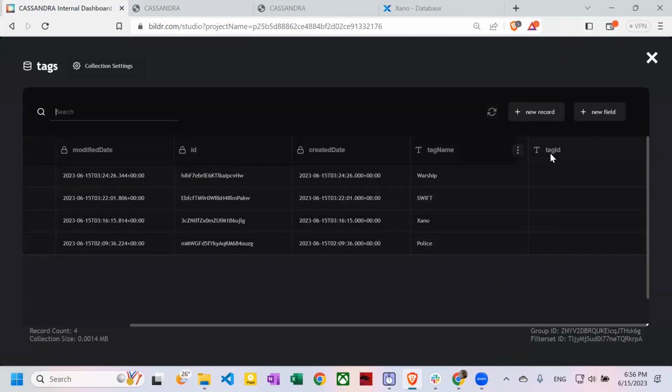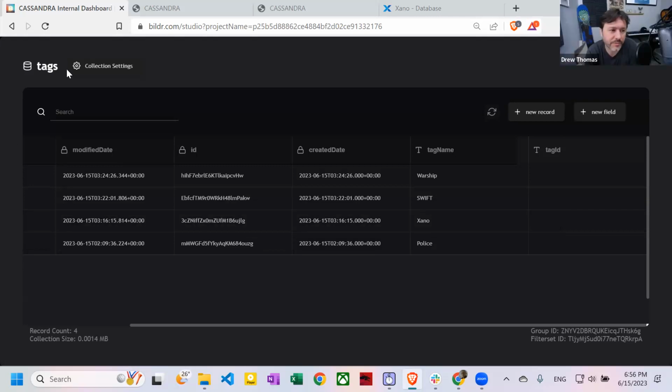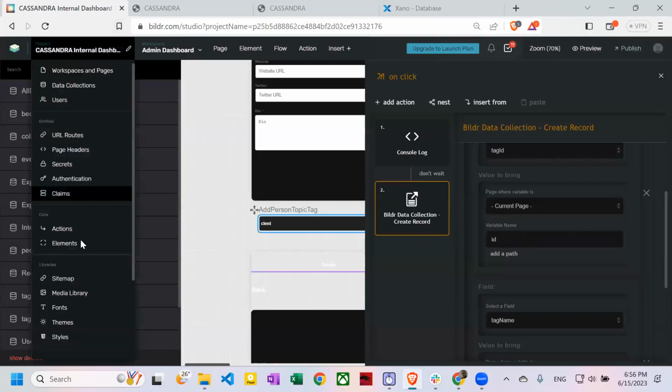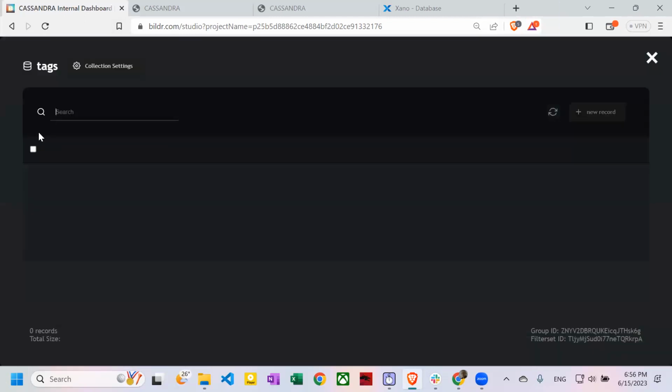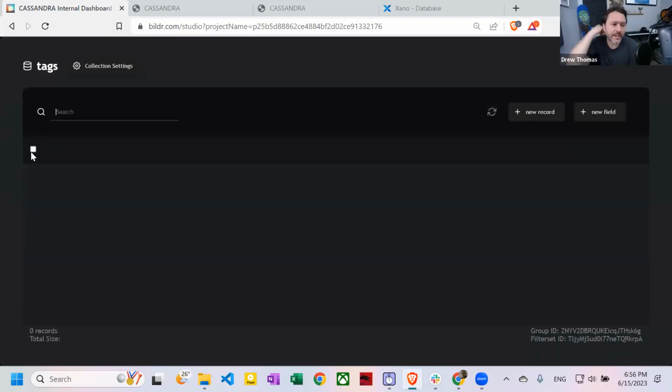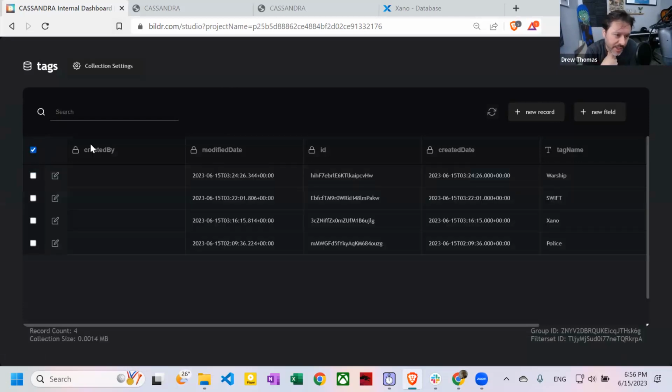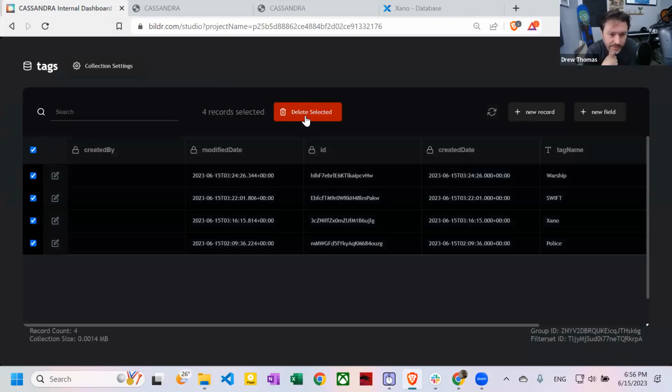Okay, so tag ID is text. So yeah, you can just close this out now. I just want to make sure to eliminate that in case. Okay, let's eliminate them. Okay, tags. And then let's go back and check the network on that preview. Let's check the network and make sure it probably sent null, but I just want to make sure that it did.